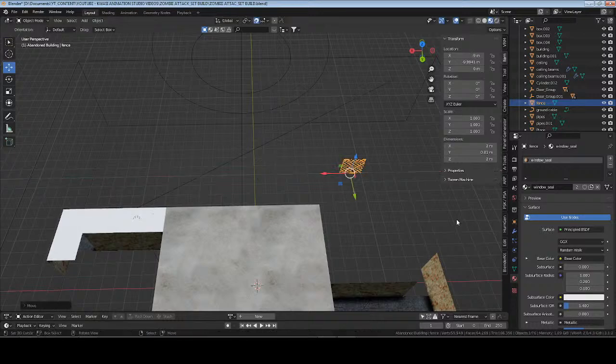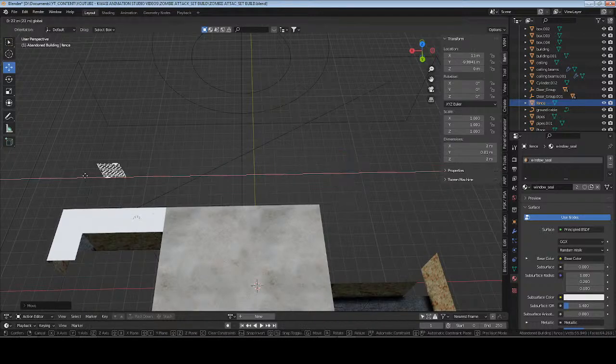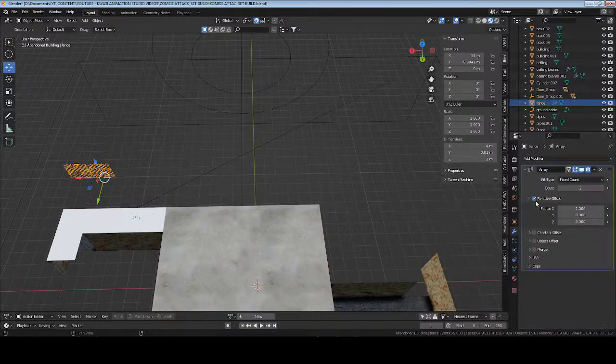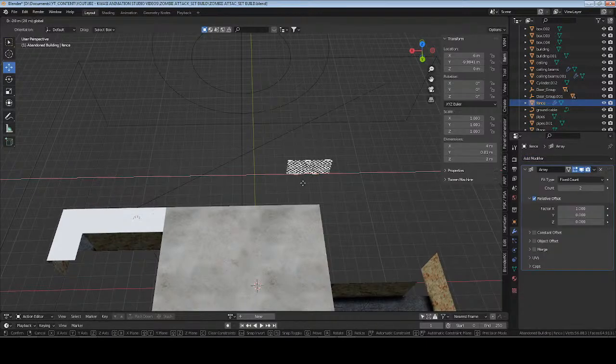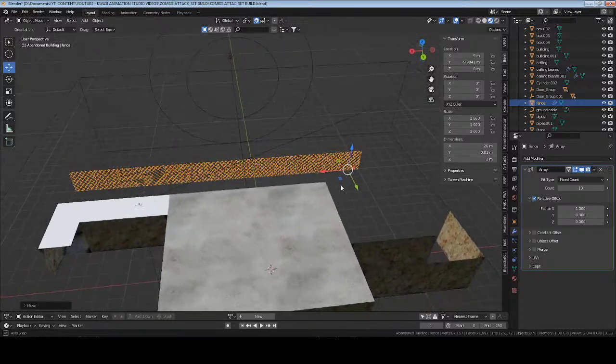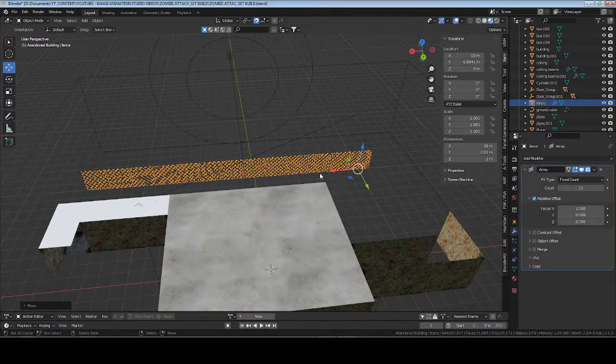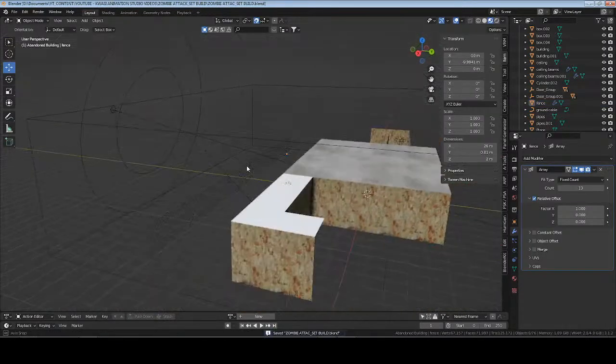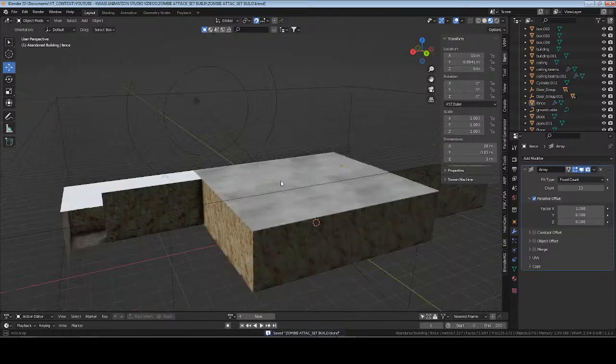Click, click, click, click, click. No, because it's gonna go that way. So if I turn this on, click. Oh no, it didn't go that way. All right, never mind. 10, 12, 13. Snap one more. All right, cool. There we go. Cool little fence.